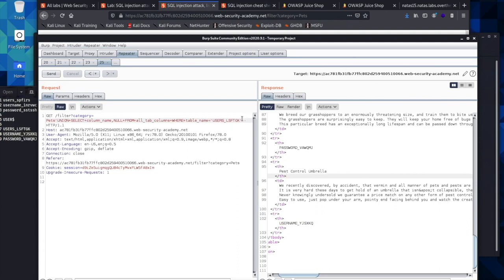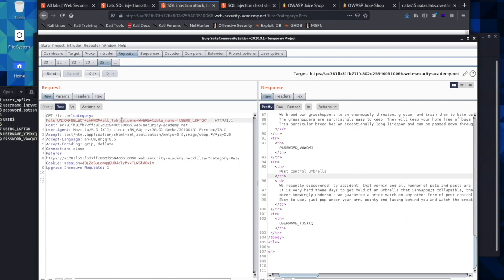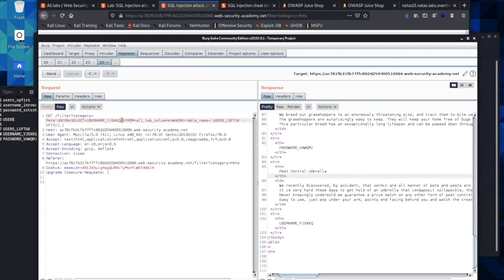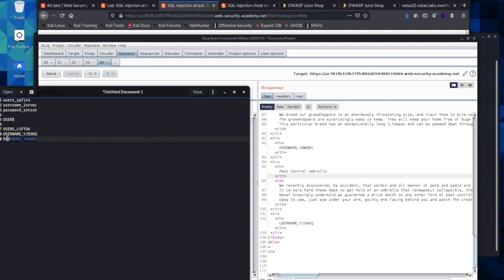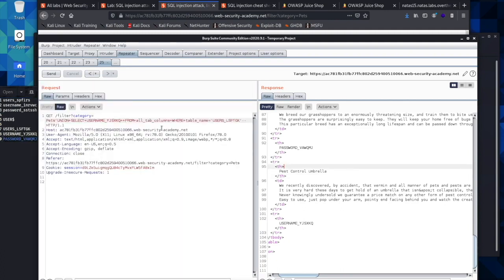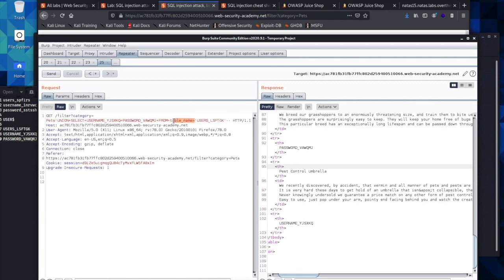Okay, now we have to change our injection one more time. This time we'll be getting rid of our null value, and we're going to be putting in first our username, and then we're also looking for the passwords, which will come from our second column, and this is going to come from our table name, which I actually think we delete this, we'll delete that, and we'll delete this.